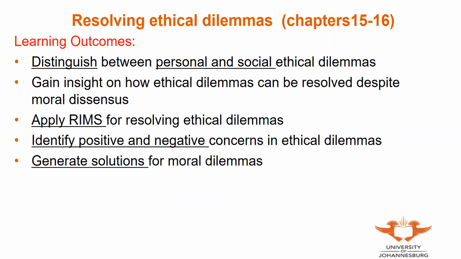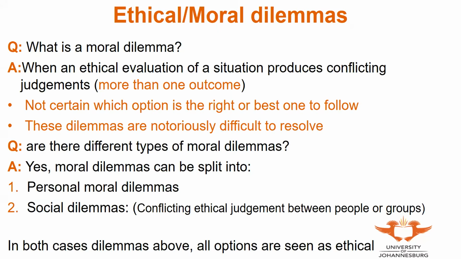So the learning outcomes for this particular lecture are the 4 outcomes that you see on the screen. And this lecture will be done over 2 parts. Part 1 will focus a lot on the theory, and part 2 will then focus on an application case study. And this will also give you the tools that would be required in order to do a question relating to ethical dilemmas.